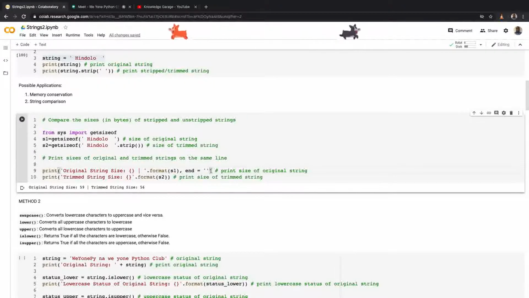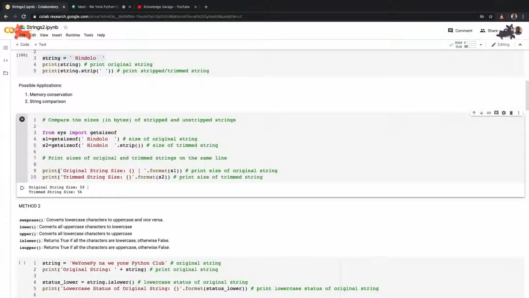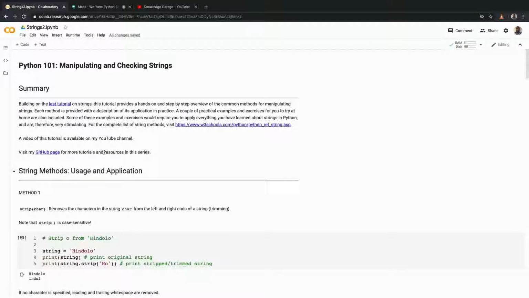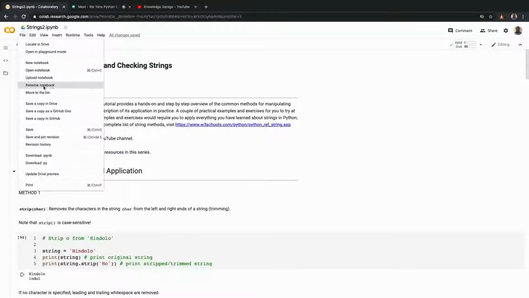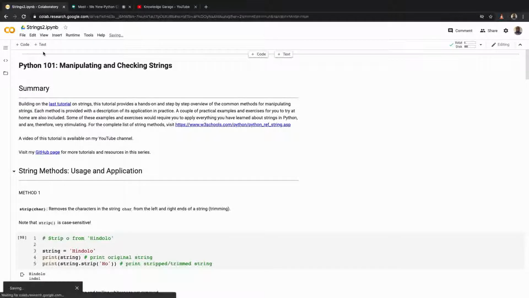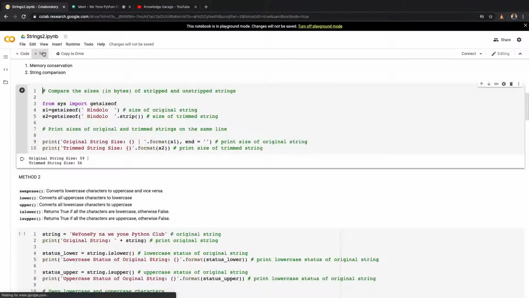Let's say if we were to remove this and run, you see that this is printed on the next line. So that's just to draw your attention. In fact, I think I need to open this file in playground mode so that the changes I make here are not saved.